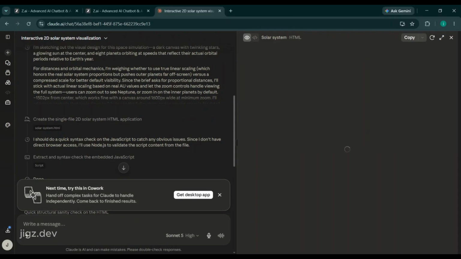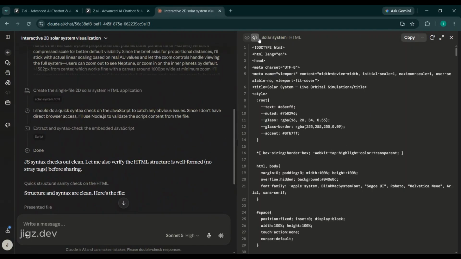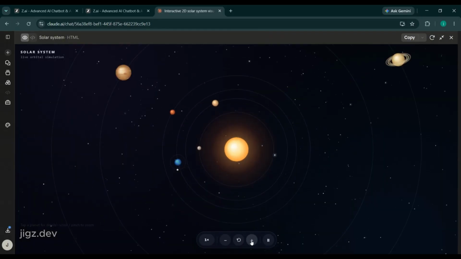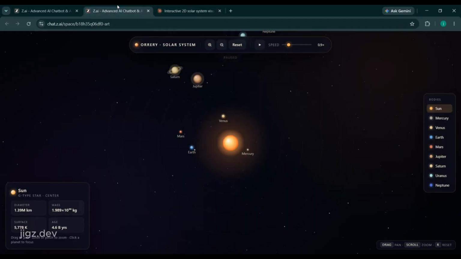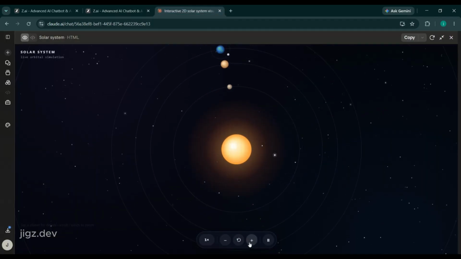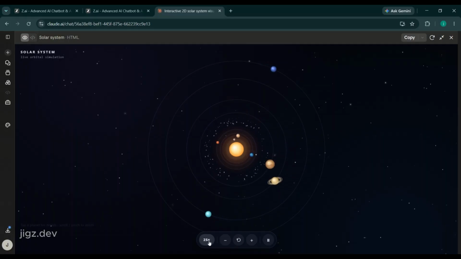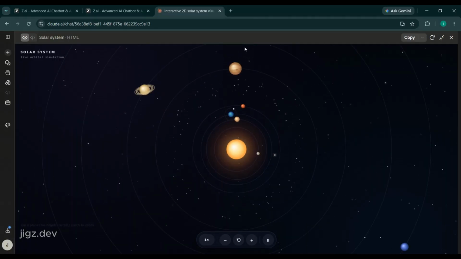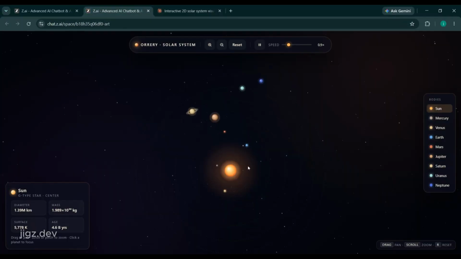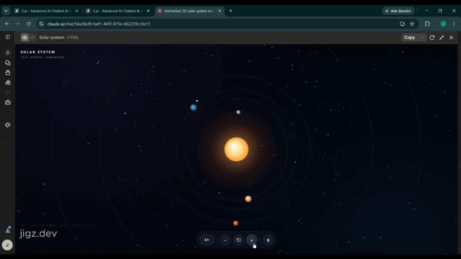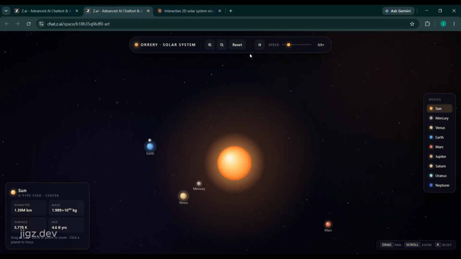All right, Claude has also completed the generation, so let's see how it turned out. This also looks really good. The planets, stars, and overall animation are clean, and the interactions work as expected. If I compare both results, I think both models did a great job. But personally, I prefer GLM 5.2 here. It generated the code noticeably faster, and I also like its overall UI and user experience a bit more.